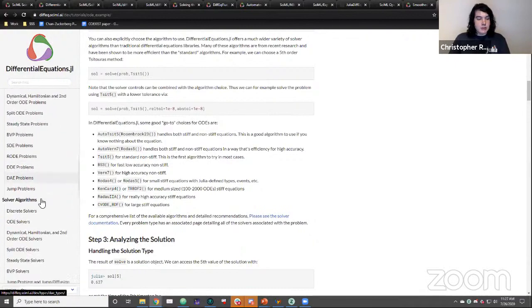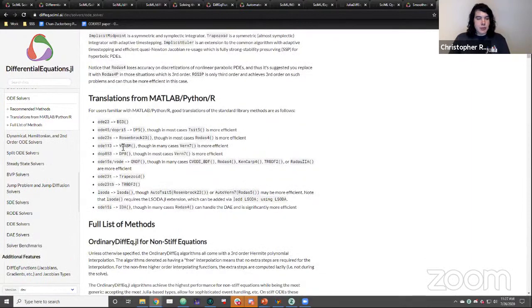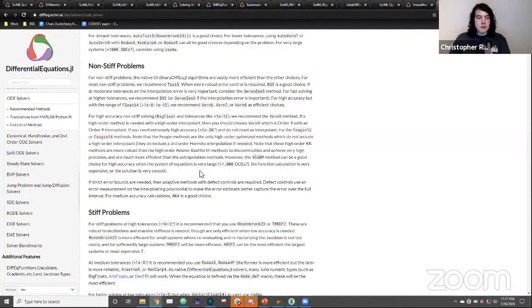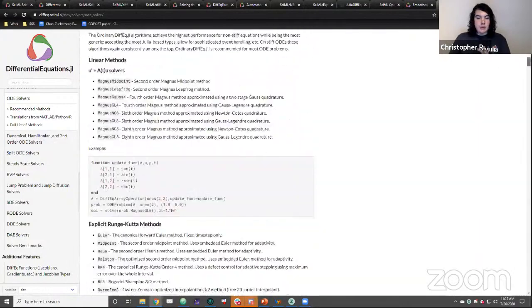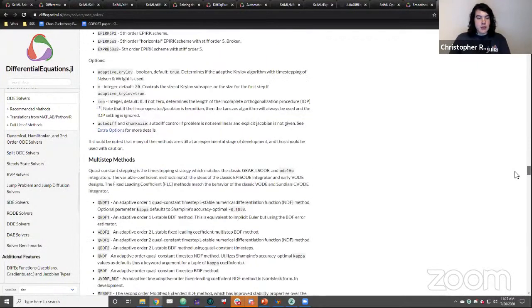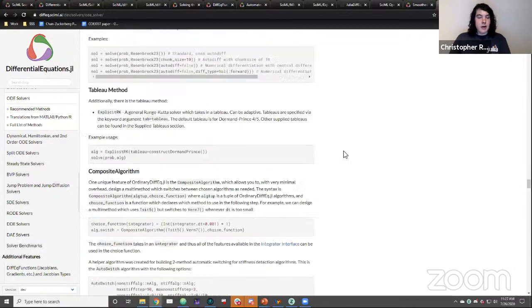And if you dig into the ODE solver choices, you can see, for example, some translations from R. So ode23 is like BS3, and ode45 is like Tsit5, which we would recommend. There are all these different translations, and a whole discussion of which methods you might want to use at different tolerances, and a description of the other differential equation solvers you can choose. I will not have time to go through all of this. This could be a multi-hour talk in itself about how all of them are optimizing for different scenarios.